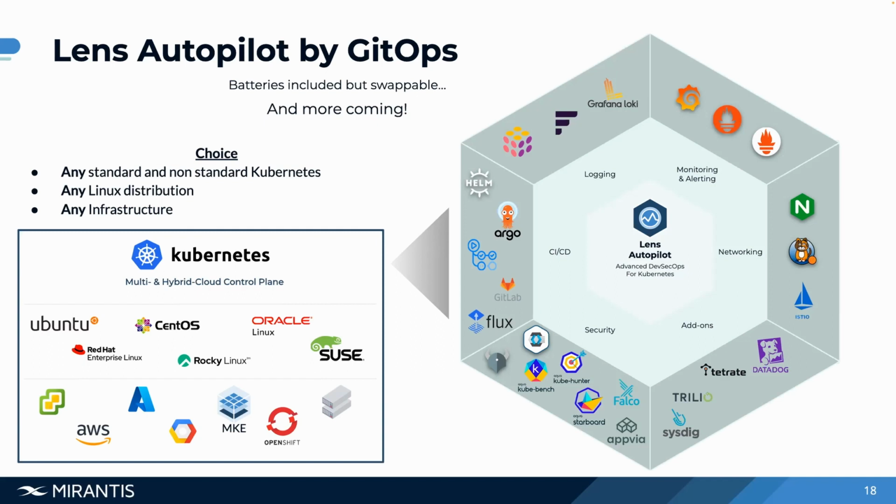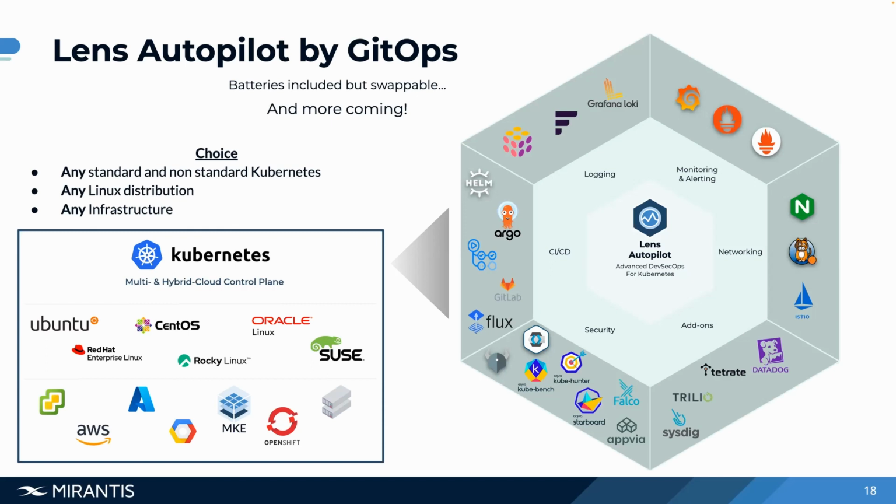But if you look at the Linux distributions, then you can use your preferred one, Rocky Linux, right? If you don't want to use CentOS Stream anymore, Rocky Linux is definitely a good candidate. If you prefer to use Red Hat Enterprise, you can use SUSE, you can use Oracle Linux, you can use Ubuntu. You're not forced into CoreOS, you're not forced into AWS Linux distribution, right? So you can use whatever Linux distribution you want, and you have your preference, and you have your tooling, and you have your support agreement with, right?